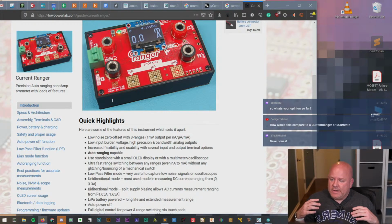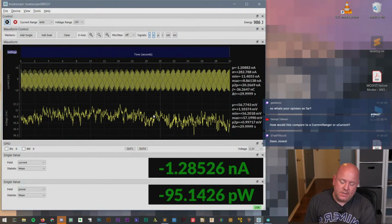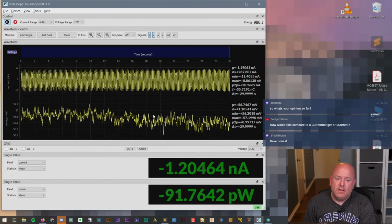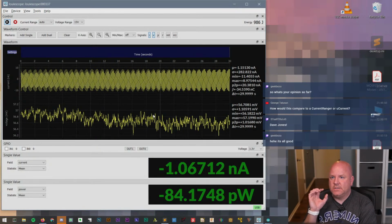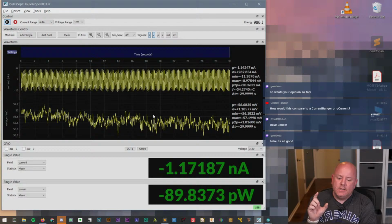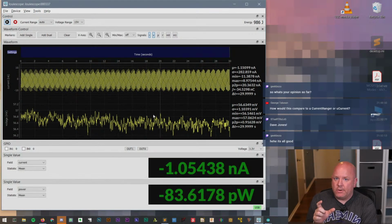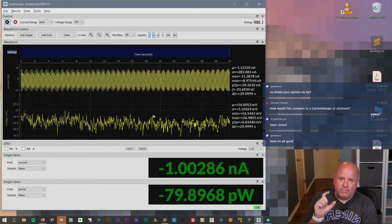And so I've been dancing around Geek Boy's question on what's my opinion so far. So my opinion so far is it does what it's supposed to do, and it appears to work quite well. So I'm happy with it, but I also would say this is not the kind of tool that is necessary for everybody. For example, if you're designing an IoT device or something that has to run on battery, this could be a very good tool to help you characterize its performance.